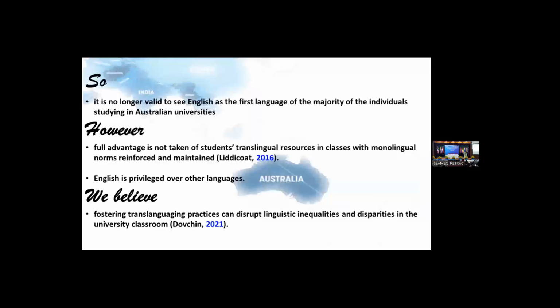However, despite this, full advantage is not taken of students' translingual resources. We tend to ignore them or not notice them or make them invisible or just not value them, basically. Mainly, I think, because people who are monolingual feel quite threatened by people who are plurilingual. And their way of dealing with that is to say, oh, no, we're not recognizing that. We need you to speak in our language.